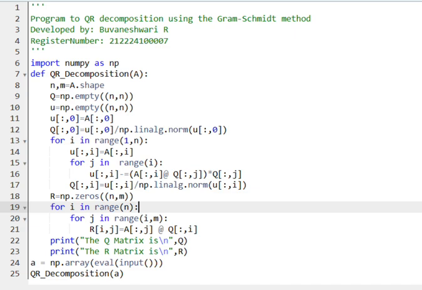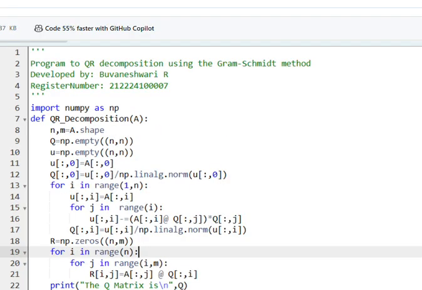Step-by-step processes include letting a matrix A, where each Ai is a column vector. We want to find orthonormal vectors so that we can find A equal to QR, that is equal to Q1 to Qn, and a product of Rij. The step 1 is to start with A1. Let Q1 equal to A1 by mod of A1. This gives the first orthonormal vector.